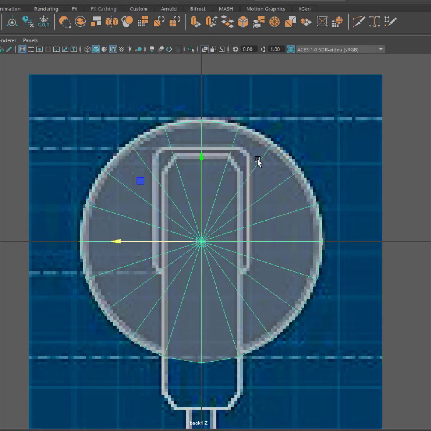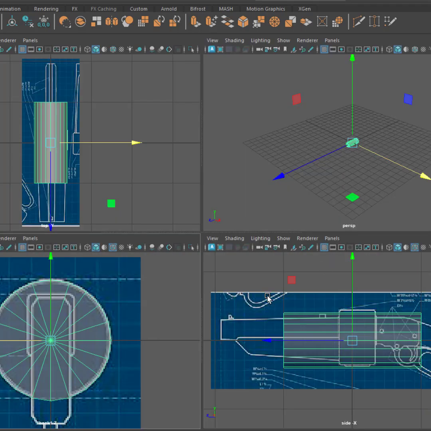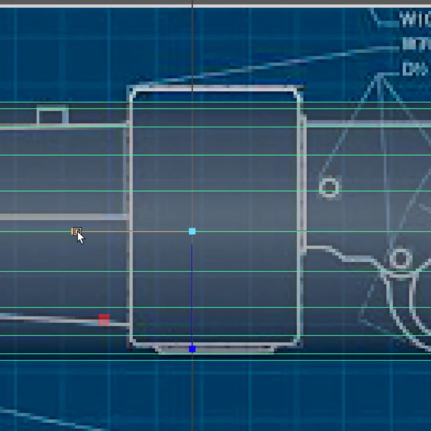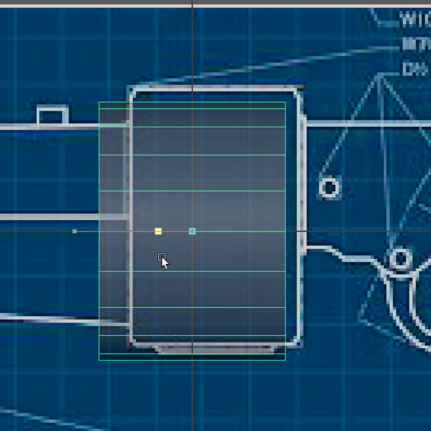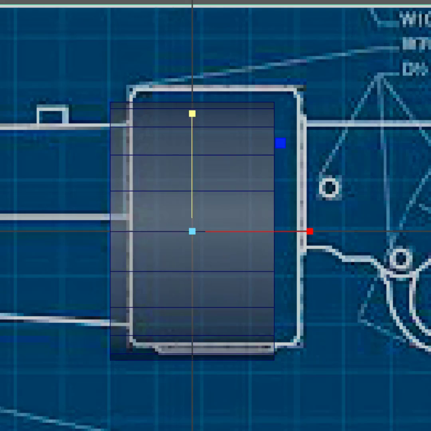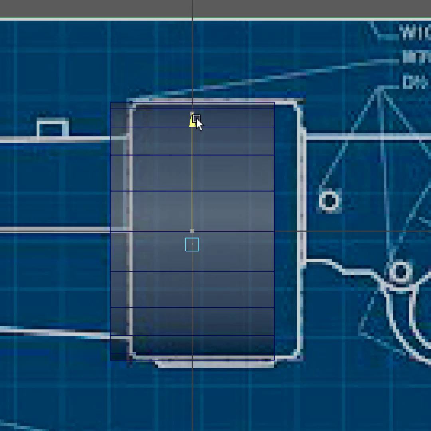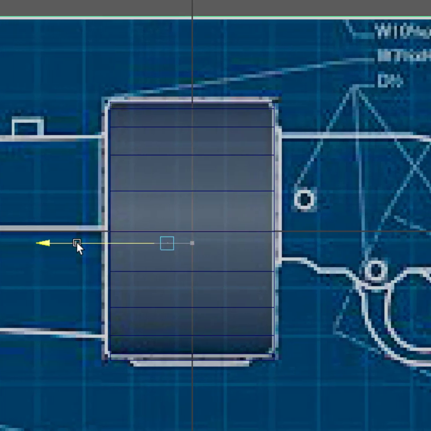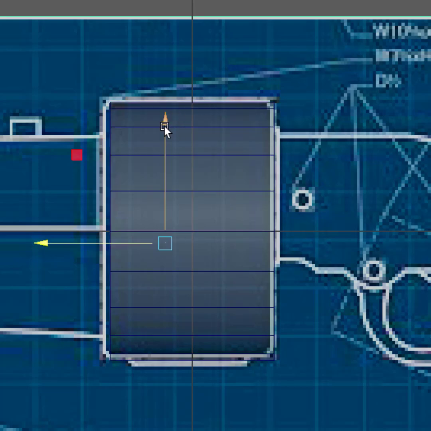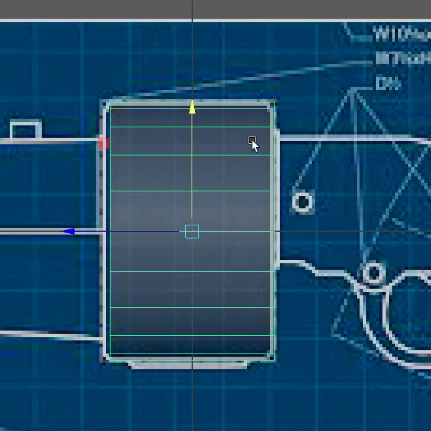After I have aligned the back view, so spacebar, I'll go to the right side view. Now I'll switch to the scale tool, or R, so that I can scale this to match the length. So still, I'll select the right side view, W for move tool, and then I will carefully position the reference again to align it. There, just checking. Okay, so this is aligned very well.